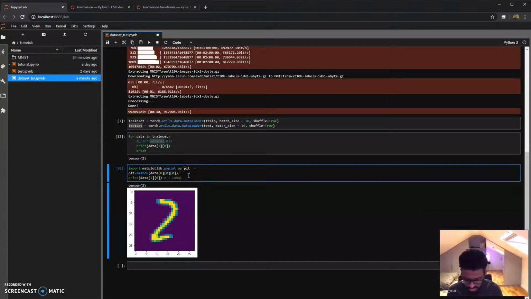You can say classification, classifier. And the 0th element is the image, 28 by 28. We have to mention 0 here because it's 1 by 1 by 28 by 28, since this is grayscale.